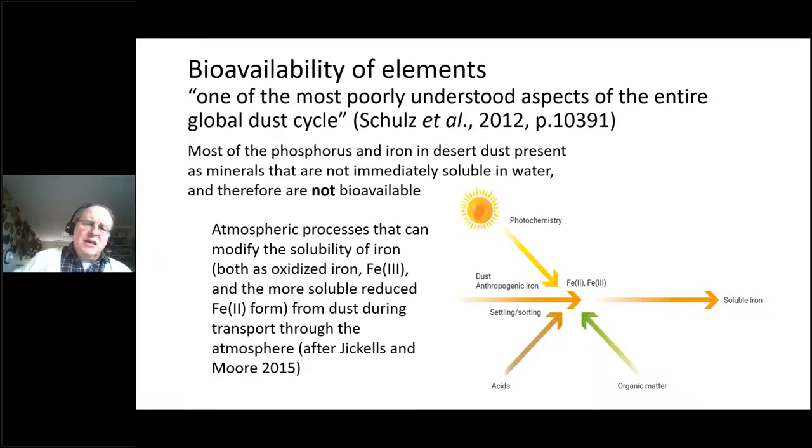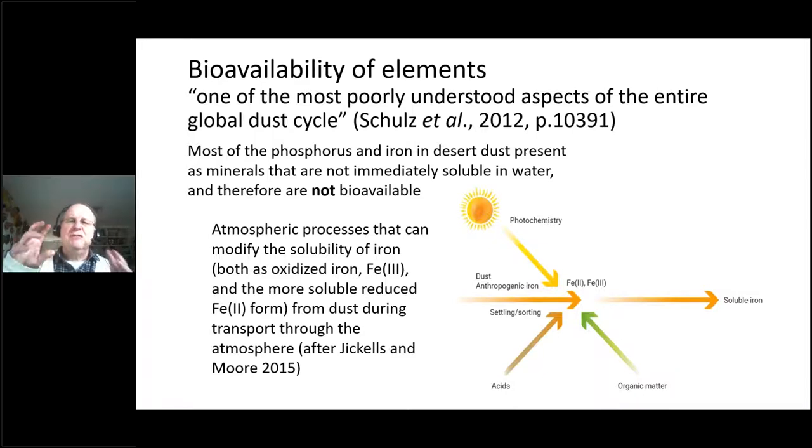I think it's fair to say that there are good ideas about how this may come about. There are various chemical reactions that may occur around a dust particle in transport. And remember that during long distance transport, dust particles may stay in the atmosphere for many days on end. They are subject to solar radiation, which may generate chemical reactions on dust particle surfaces just through photochemistry. They're also susceptible to various acids in the atmosphere, sulfuric and nitric acid, and organic matter, which also comes with possible acids such as oxalic acid.